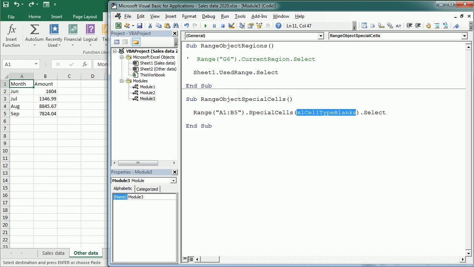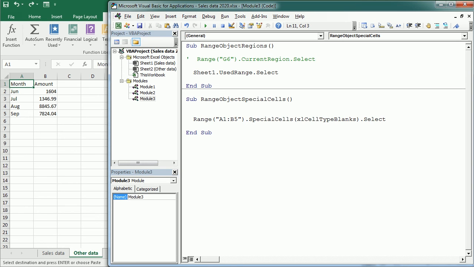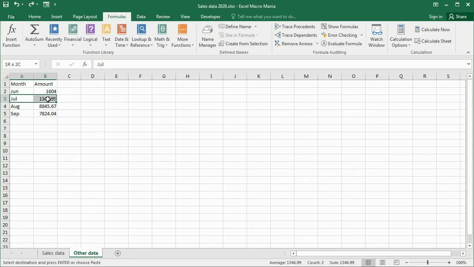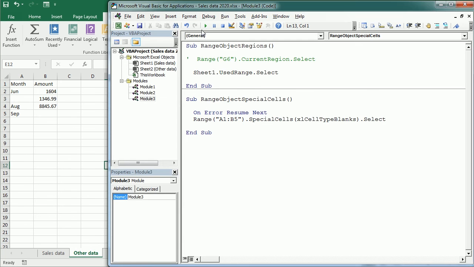So to avoid that when using special cells, you can add some kind of condition here, or you can also add an On Error Resume Next statement. So now nothing happens, while if we have blanks, it will select the blank cells.